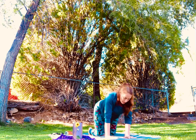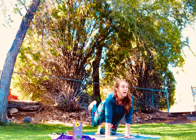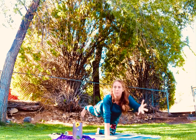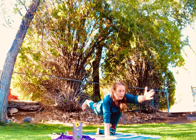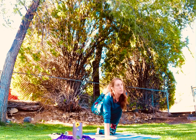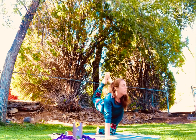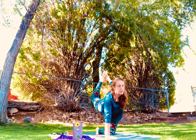Reestablish your alignment. And then lift the left leg up behind you. Maybe the right arm. If you're reaching with both and you want that extra stretch, bend the knee, take a hold of the foot or the ankle. Long, slow inhales and exhales.